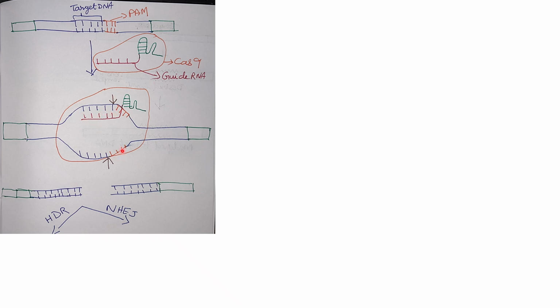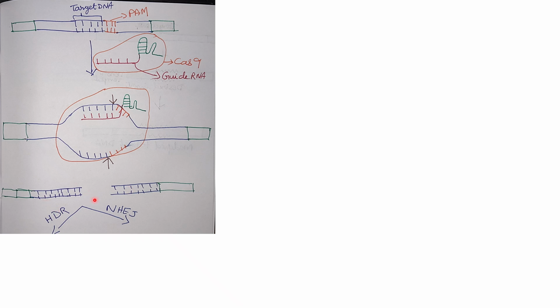The Cas9 will come to know that the guide RNA has formed complementary base pairing, and it will bring about a double-stranded cut. So this is the target DNA which is cut by Cas9. So it is a double-stranded break. Now the cell can use its own repair machinery for repairing the double-stranded break, and you can bring about modification there according to the type of editing you want.